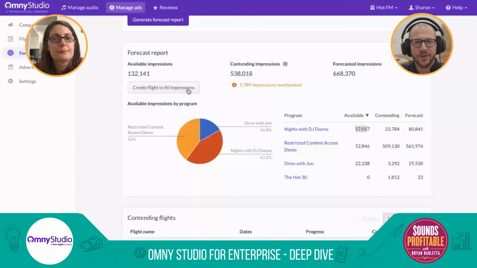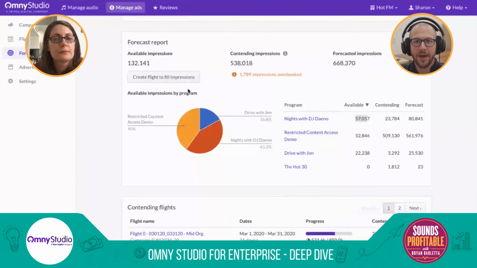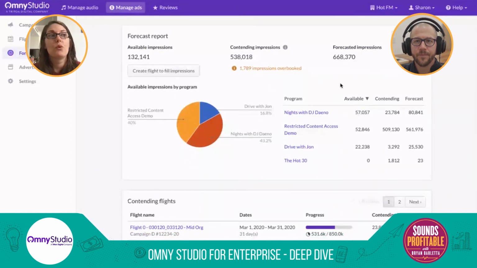And that takes into account direct sold and programmatic? It takes into account direct sold and programmatic, because it takes into account all 28 days of past downloads, regardless of whether they had an ad filled by dynamic or programmatic. That's something that we can learn from in the system. Programmatic, because you're not booking your programmatic campaign. Gotcha. And so it doesn't know how many contending flights are going to be filled.